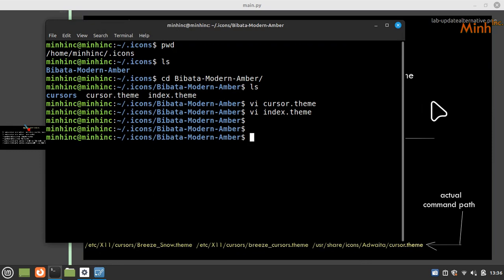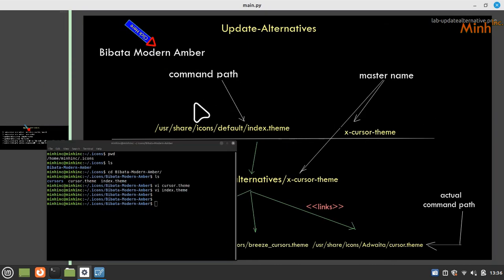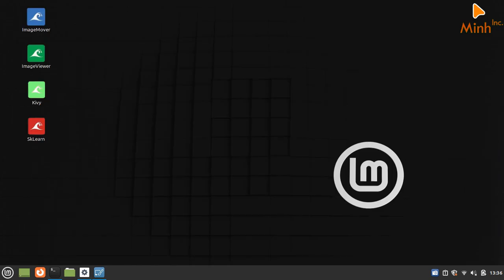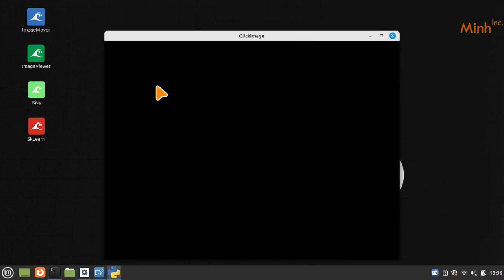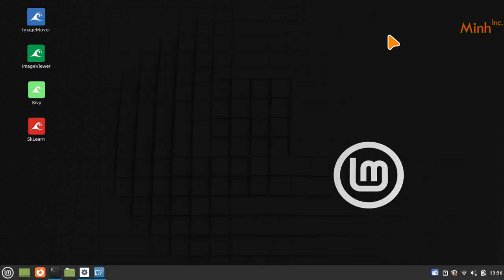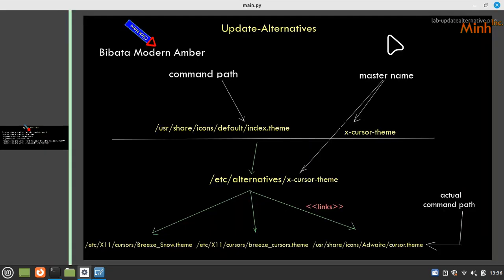Now, what is the role of update-alternatives? Still it is not available in many utilities. We can see that it is available here, but in many utilities like Qt-based utilities it is not available; still it is the old one. If I open this Python-based utility, the new cursor is available, whereas in the Qt-based utility it is not. So we have to go for update-alternatives and set it explicitly.